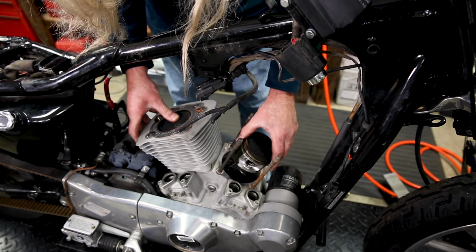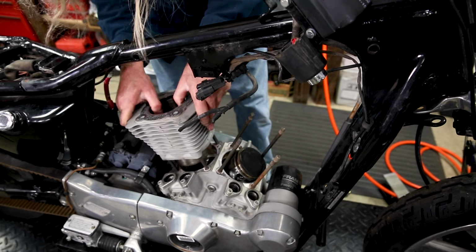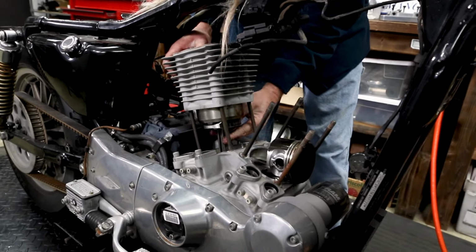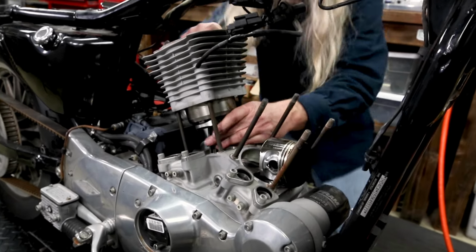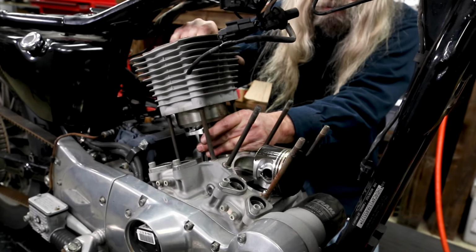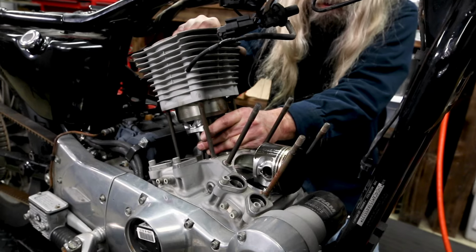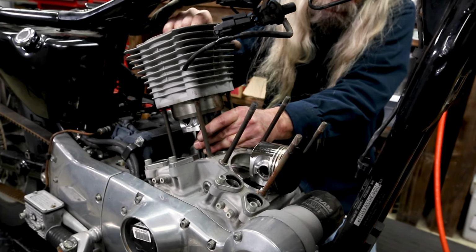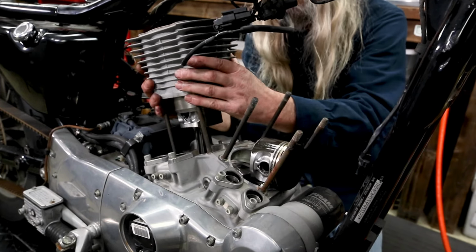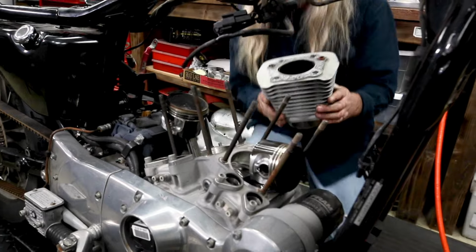Probably would have been better if it was down. There we go, that's better. I'm just supporting the rod with my other hand so it doesn't want to rotate again like it just did. Come on. Those. Okay.